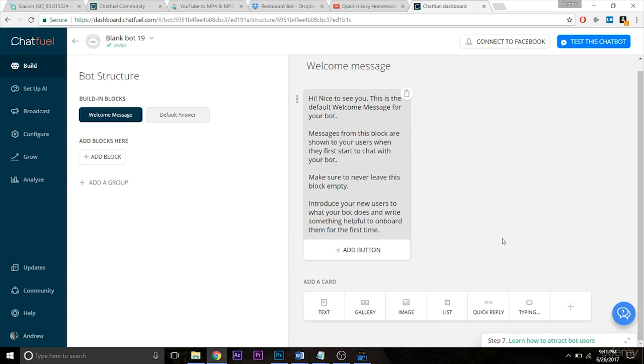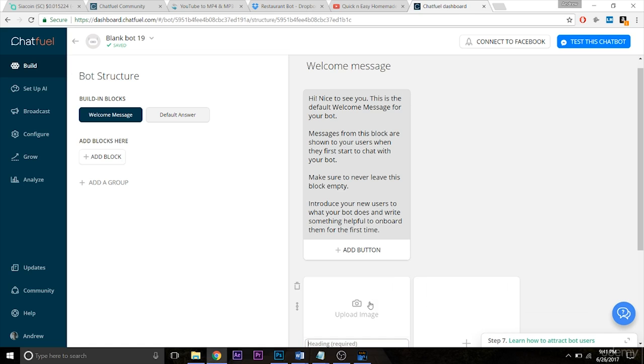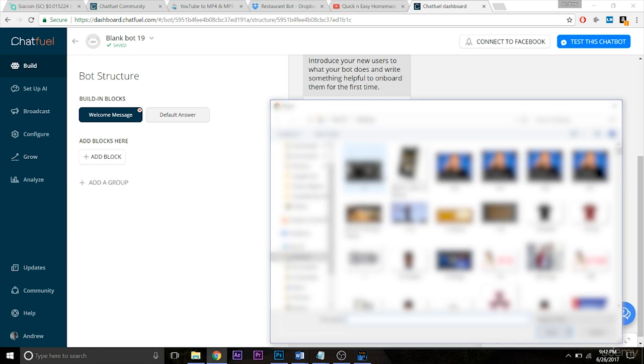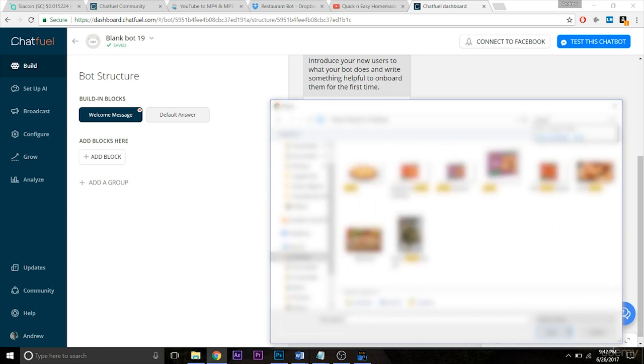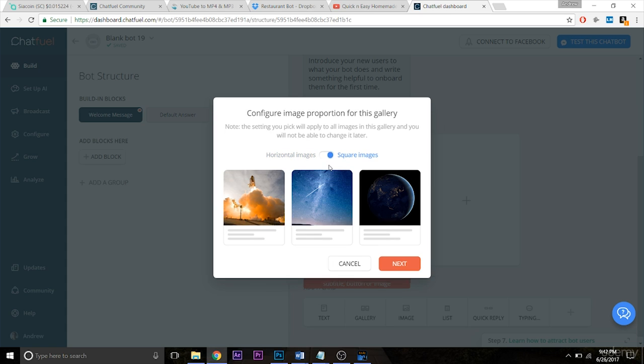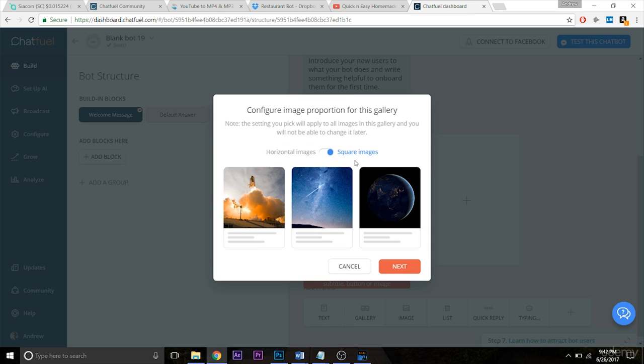And let's go to the gallery and list tabs. So a gallery is great for the restaurant example we'll be building in this course because it allows you to display a lot of options and a lot of images all at once. So right here, it's great because you can type in, I'll say pizza, and you can also add an image. So I'll add the image of the pizza I just added earlier. And you'll notice when you add an image in a gallery as opposed to just an image plugin, you have different options. So here you see I can orient the image horizontally, or I can get more real estate out of the image and make it square.